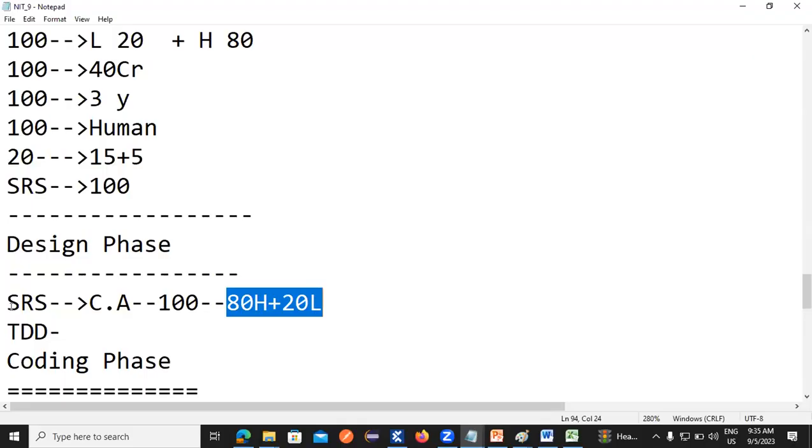I will explain to the customer, Mr. Customer, based on your expectation, we designed this application. Please verify once. The customer will verify the application and the complete designing part. Everything is fine, everything is there as per the customer's expectation.